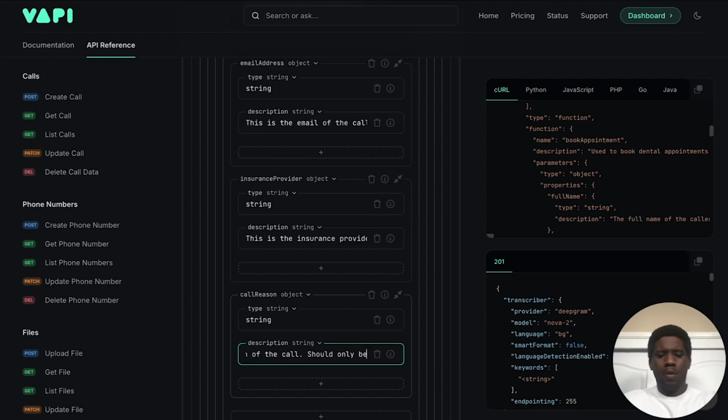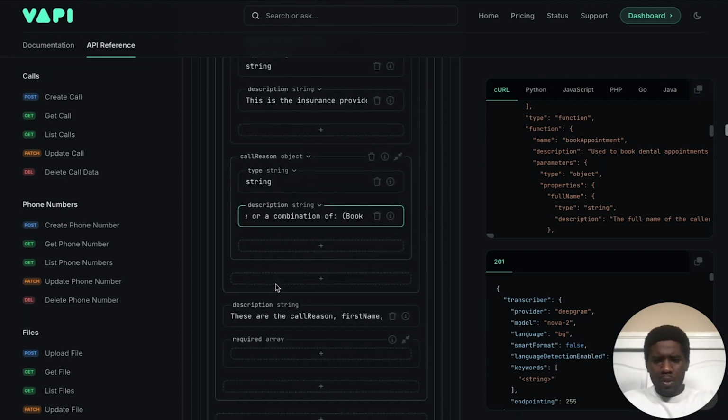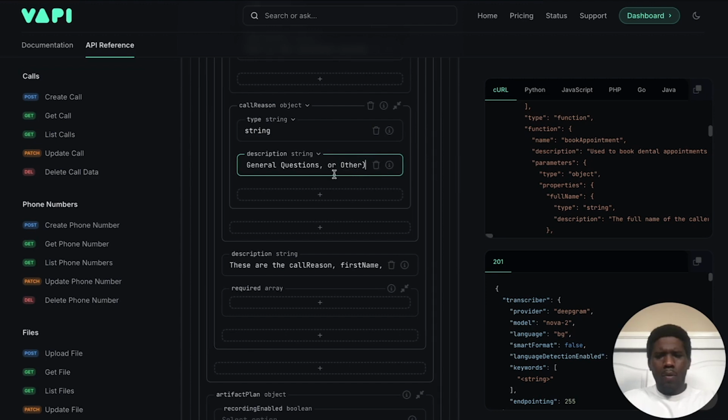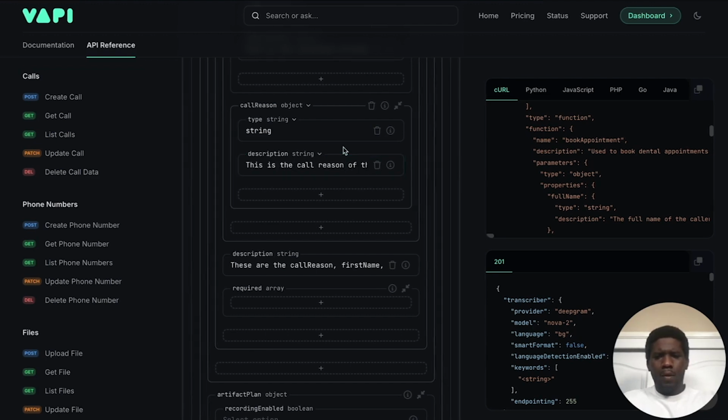Should only be one or a combination of, boom. We will do book. What did we say in the description? We said, just going to copy this. So book appointment, and we will say same thing. Book appointment or other. Okay.